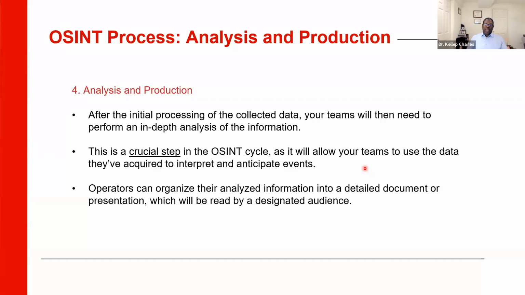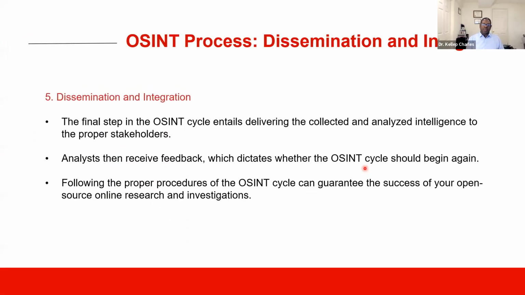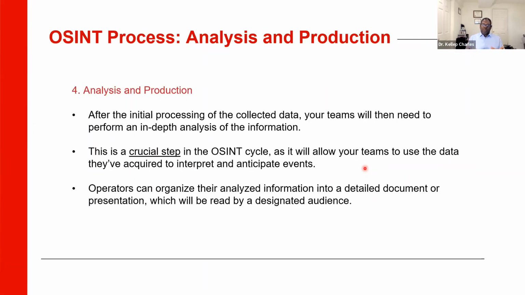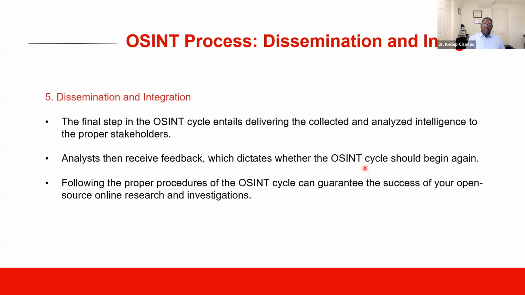For example, you could have a John Smith, and when you do a social media search for usernames for John Smith, it may be a John Smith from Oklahoma or John Smith from Missouri. So again, you want to make sure that you're targeting and you're collecting information from the correct John Smith. And again, this is a very important process here. And we'll talk more about why the analysis portion is very, very important.